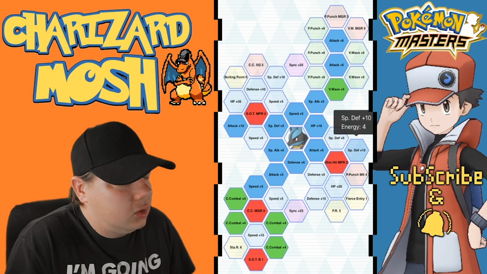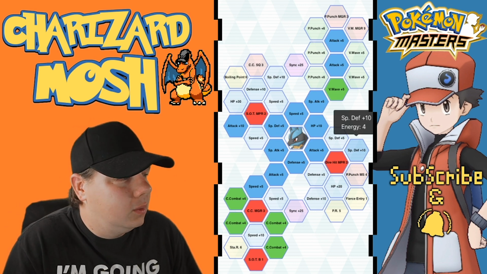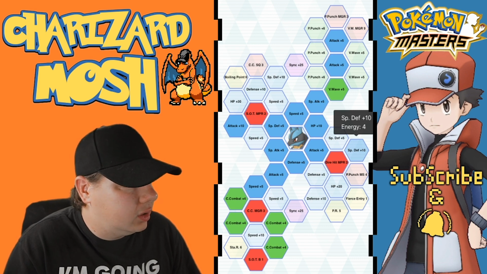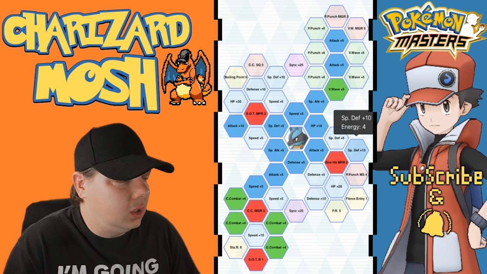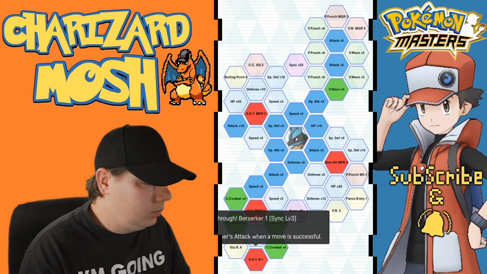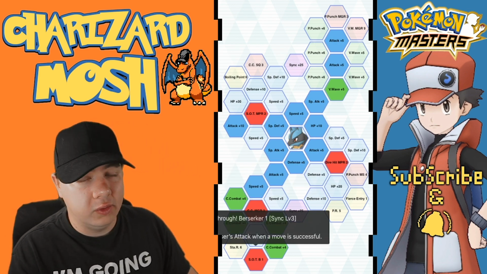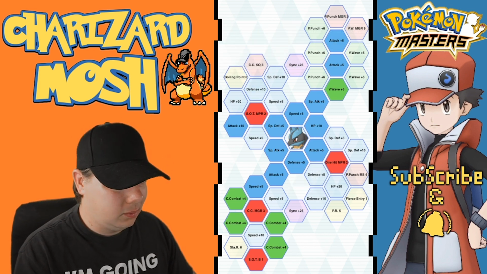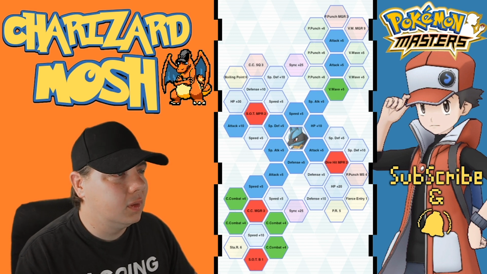This, I would say, is probably going to be the preferred sync grid build for Lucario and Mega Lucario, especially for Battle Villa, because you're getting all of your MP refreshes and move gauge refreshes on top of getting your attack raised when a move is successful. Lucario's got a really good kit, especially when you put him on the right team.